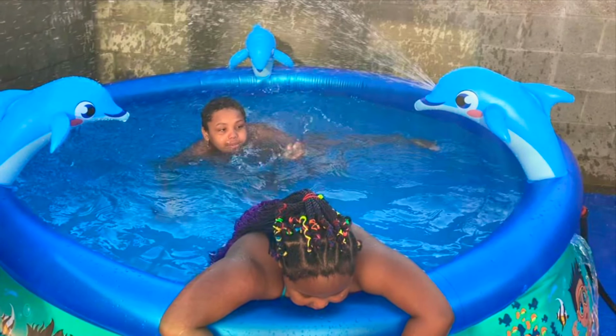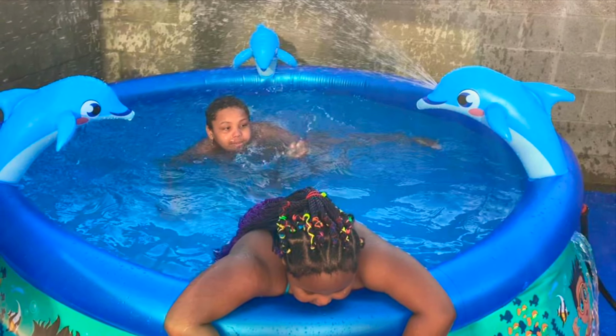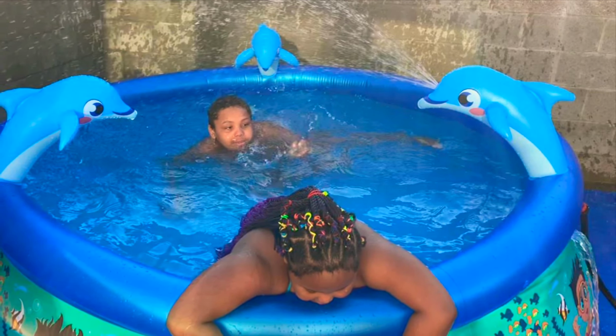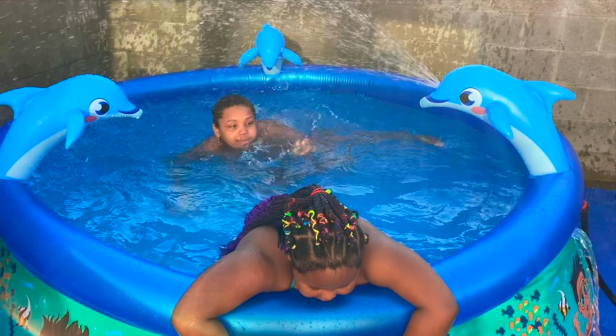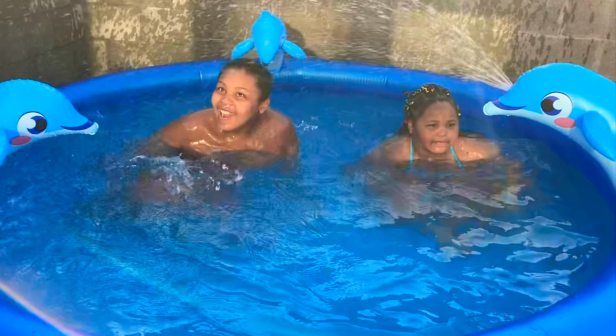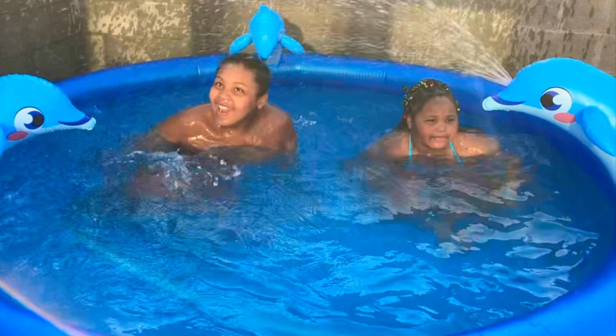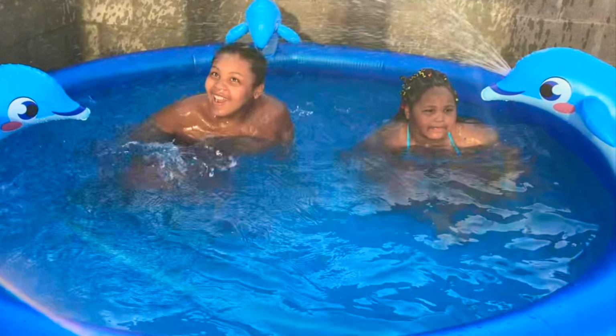Okay, so to conclude, we think this is a really great pool. The kids really love it. The setup was easy, as you can see. It took under 20 minutes to set up the entire thing. The kids really enjoy playing in it. The spray feature was an excellent feature for the kids.